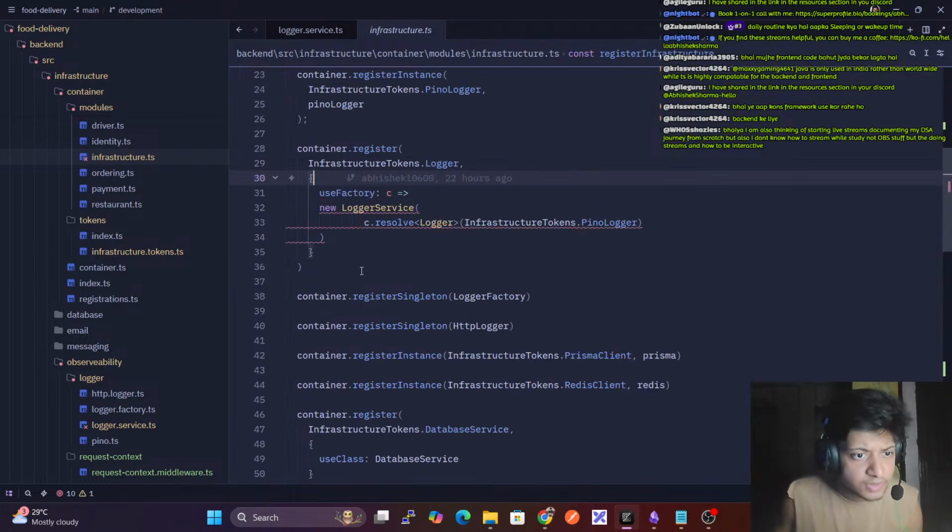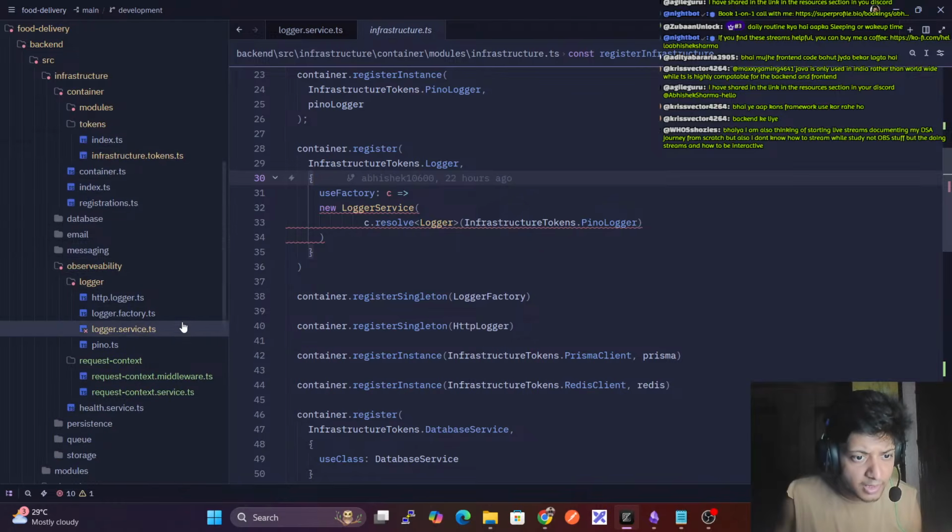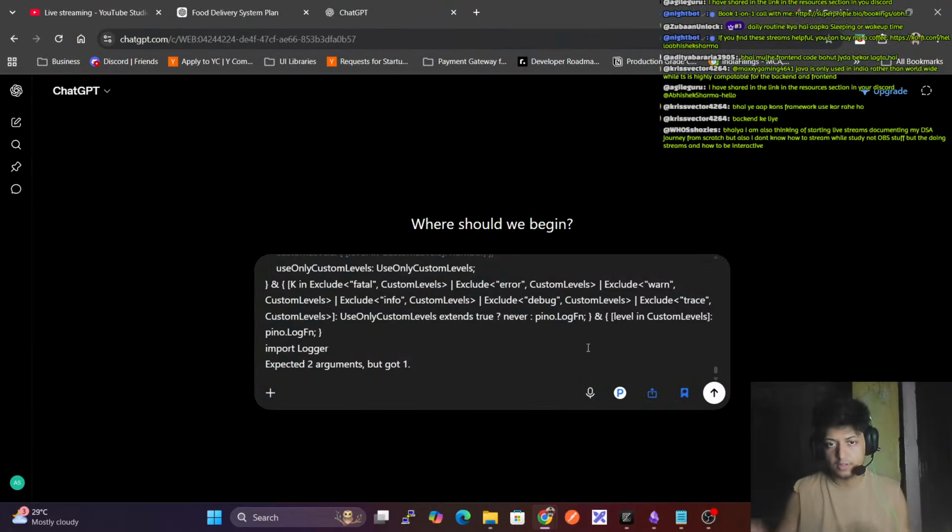Okay, logger service, observability logger service. Okay, let me see.